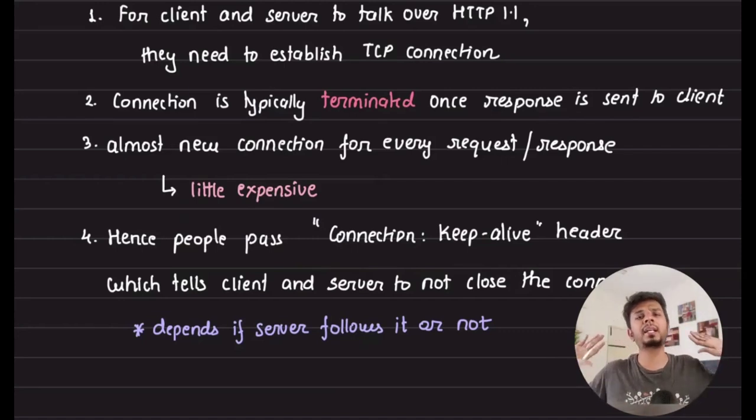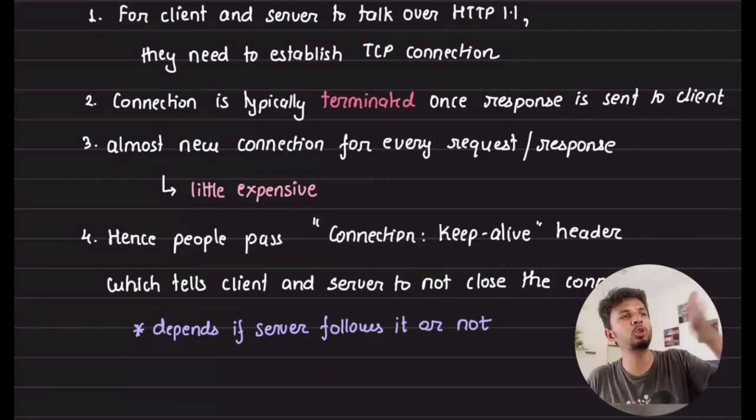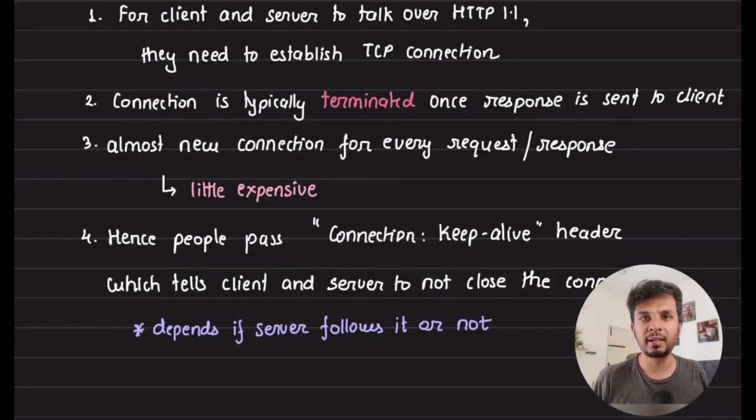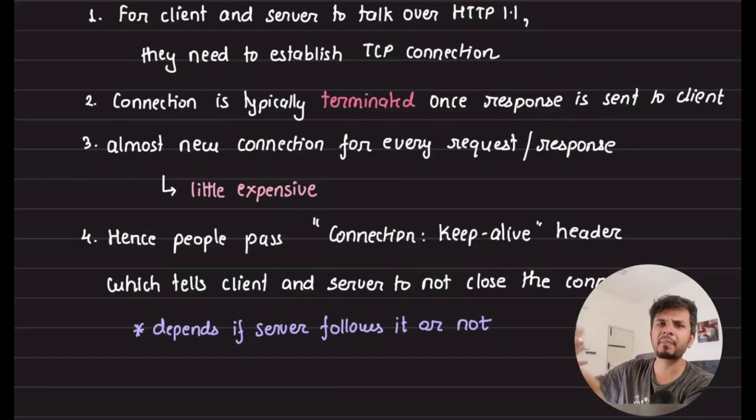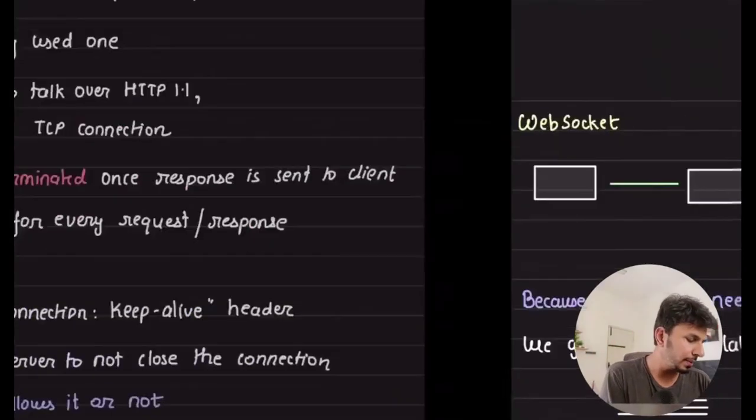TCP says, hey, my connection will stay open forever unless there is a network interruption or you folks decide to terminate. So the keep-alive header is a way for your client to tell the server, hey, please don't terminate the connection, I might reuse it again. So this is how it looks. There are no hard-bound rules to anything. Everything is flexible in the world of software engineering. Always remember this.